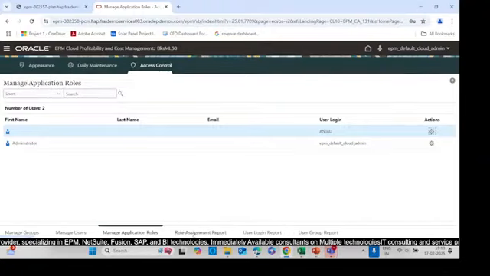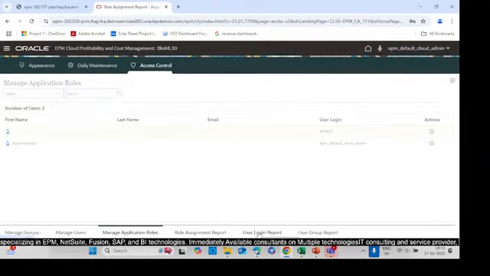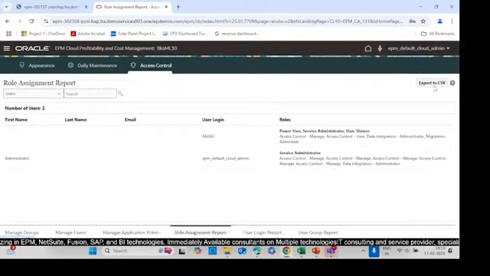Then after that, there is a role assignment report. You can download it as well, export it to CSV file. Right now you can clearly see I've created one user, so it is power user, service administrator, user, and viewer. If I assign only one right to Anjali, she can be a power user or service administrator or user or viewer. Everything depends upon the rights we are providing to Anjali.